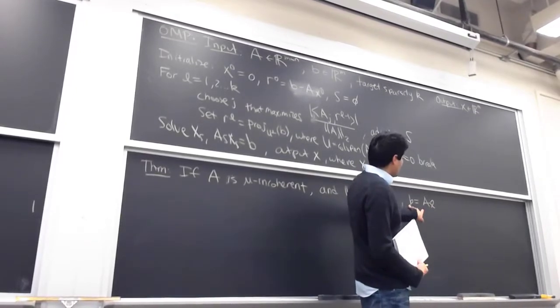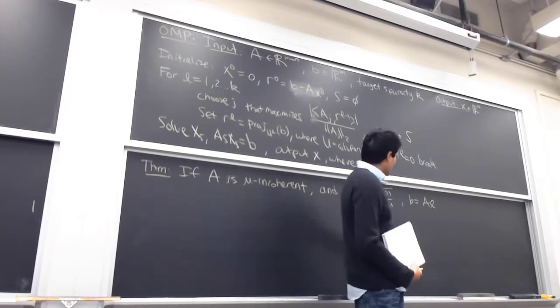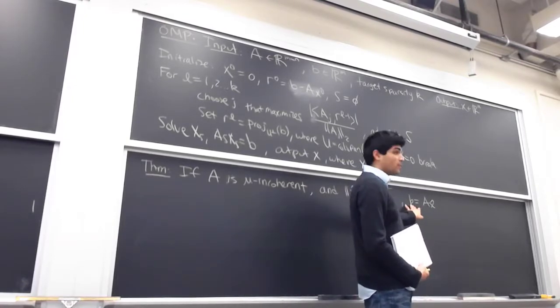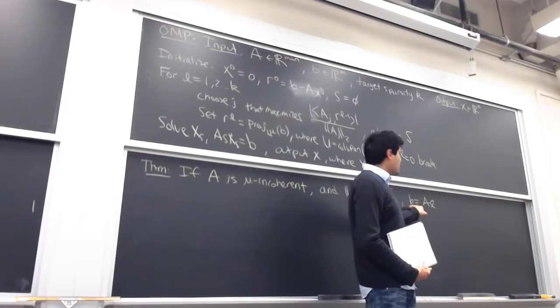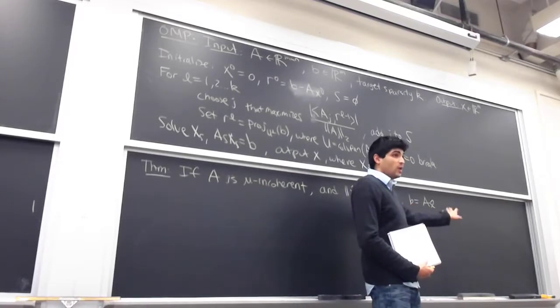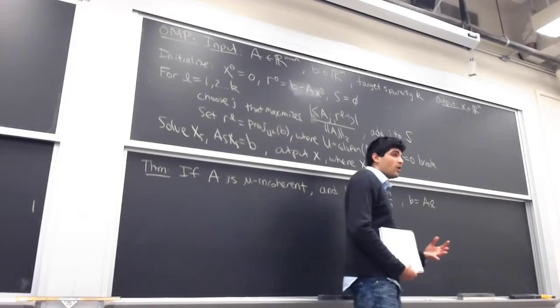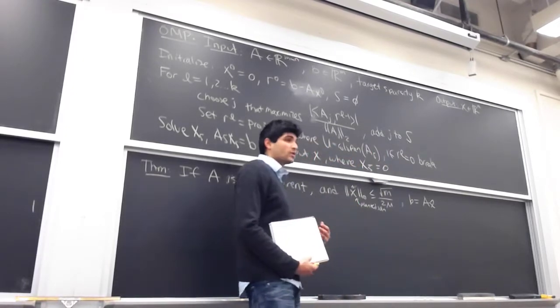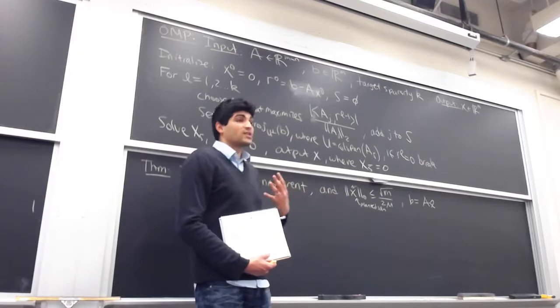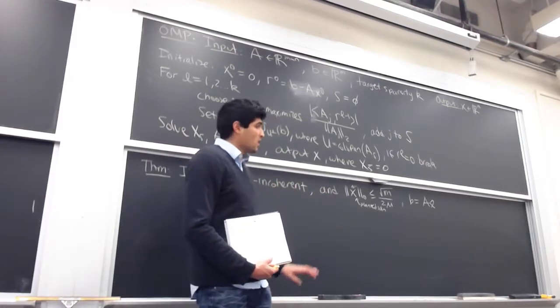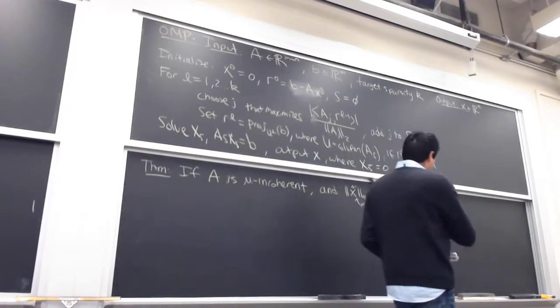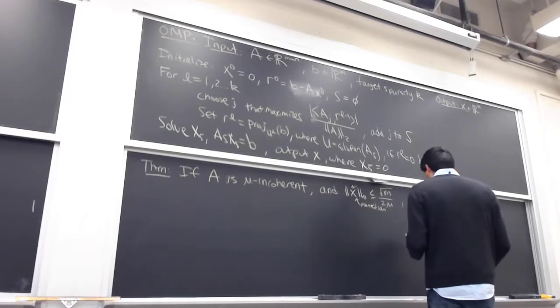Actually, all of the results that I'll be telling you about today can be generalized to work in the presence of noise. So instead of B equals A x hat, it's B equals A x hat plus some small amount of noise, and you can prove some guarantees: if you have even sparser vectors, then you can recover something that's close to the true solution. But that'll just make our life more complicated to prove, so I won't get into that right now.